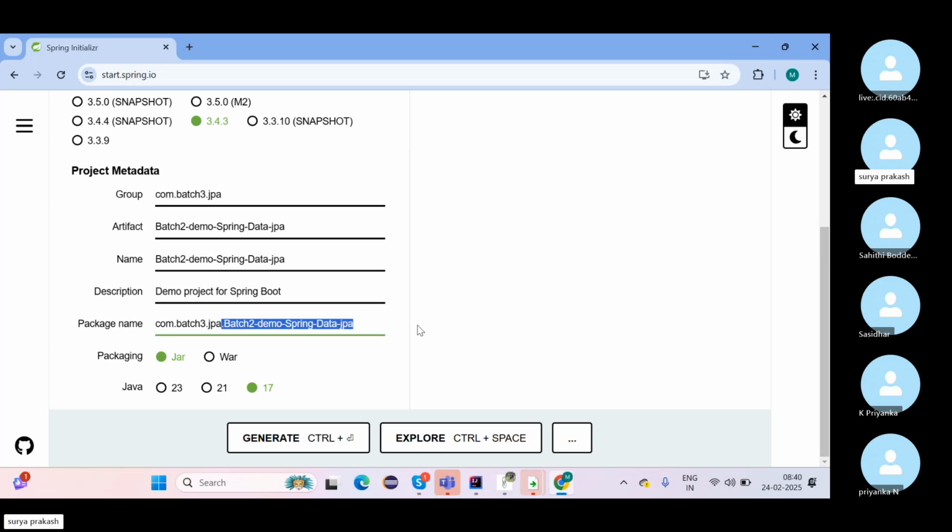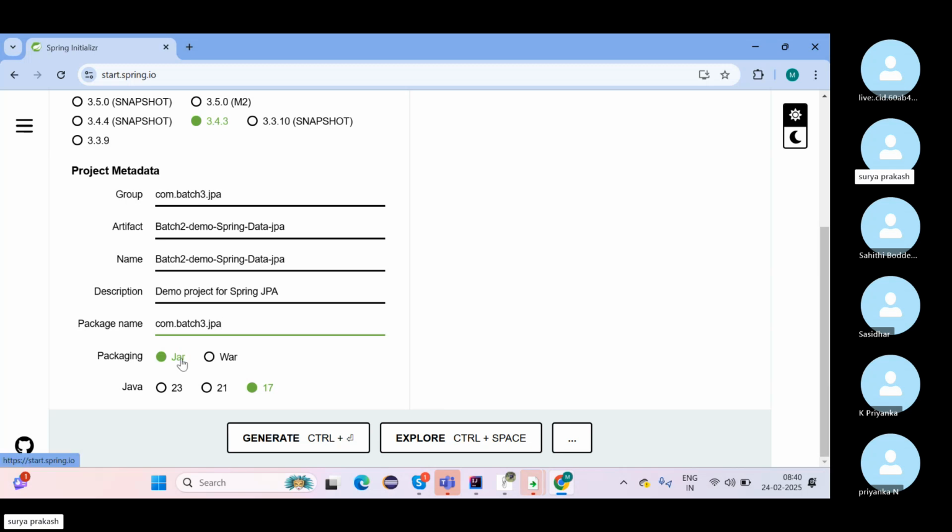Just remove this name. This is the group ID, artifact ID, name of the project, and description of the project: demo project for Spring JPA. And this is the package name.